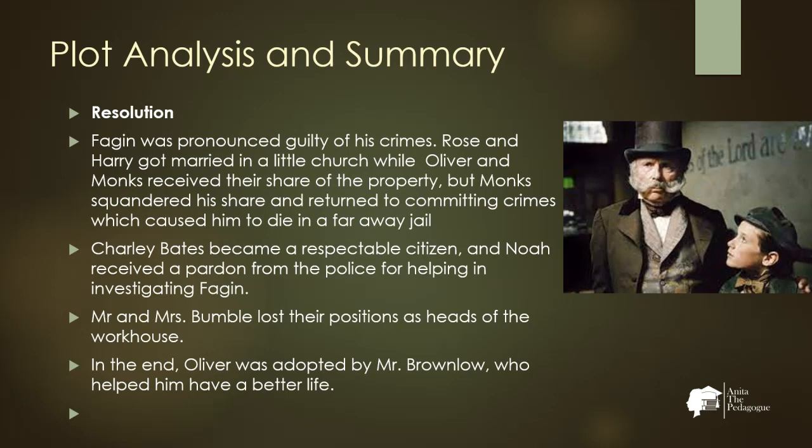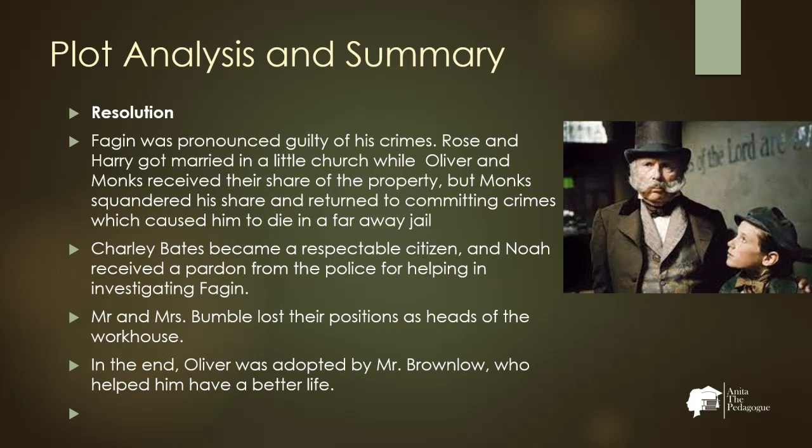But Harry decided to still marry her in spite of this background Rose had. When they got married in the little church, Oliver and Monks also received their share of the property, which Mr. Brownlow ensured was shared fairly. But Monks squandered his share and returned to committing crimes, which caused him to die in a faraway jail.